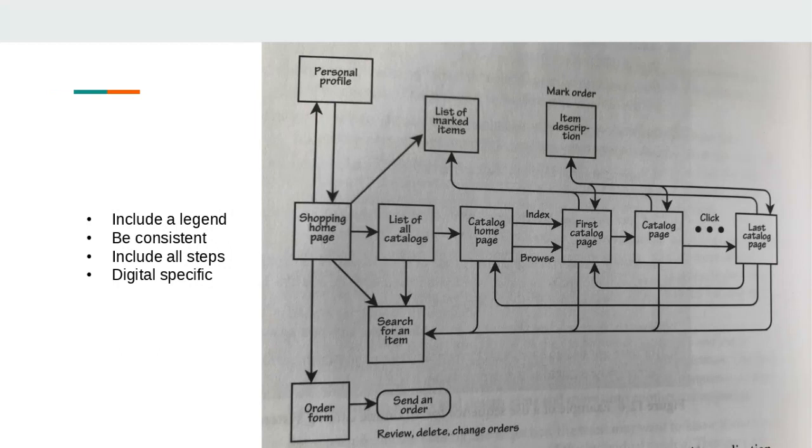Then I have an index. Then I can browse. I can see my first catalog page that probably has a specific item that I can pick, right? I can click, and then I can see my last catalog page. But my catalog then has items on it. This is where I'm not really clear. My catalog has items that I can pick and I can order. I don't really know what happens with this. How do I order from this catalog page? There's nothing that says I can order. Can I order here? So I see this graph doesn't do a super good job.